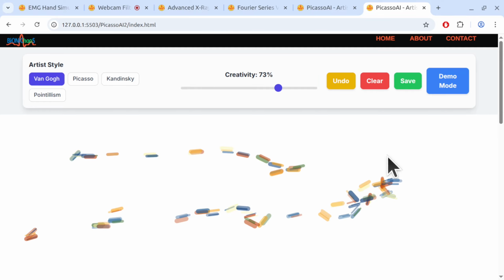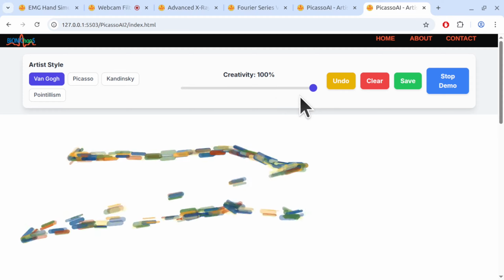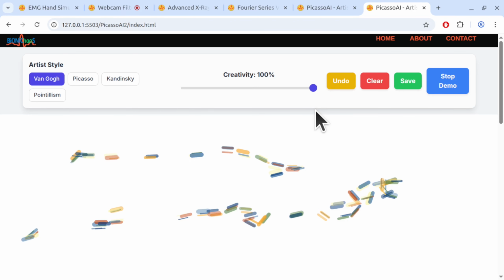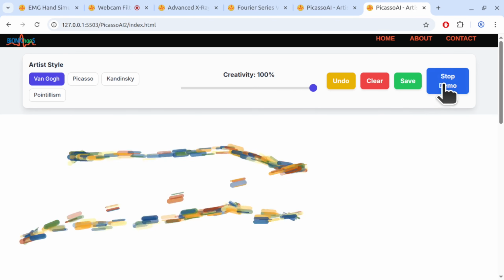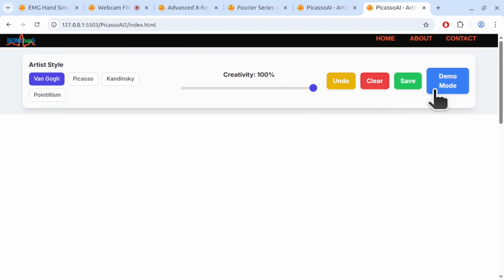So we're drawing something on the canvas. Then we have demo mode. That's working okay. Then when we select a different creativity, it's actually working okay. So creativity 0, creativity 100. But we're having this weird thing that when we're stopping the demo, it's actually reverting back to the previous creativity setting. So for example, we reload the page, the default creativity setting is 50%, which is fine. Then we make a drawing, then we start the demo. It's repeating the drawing.